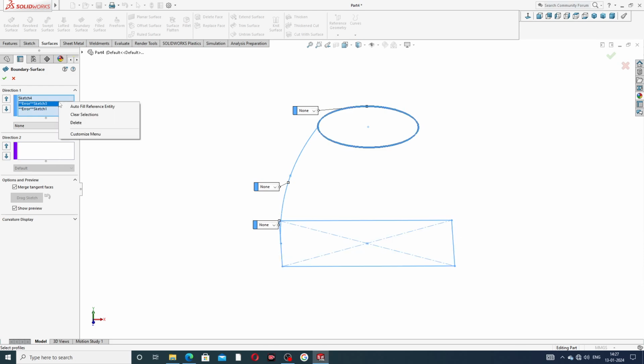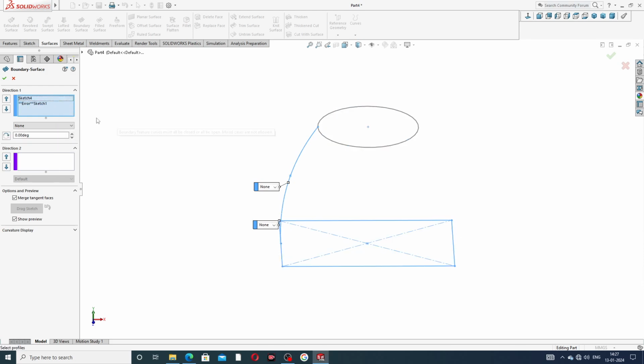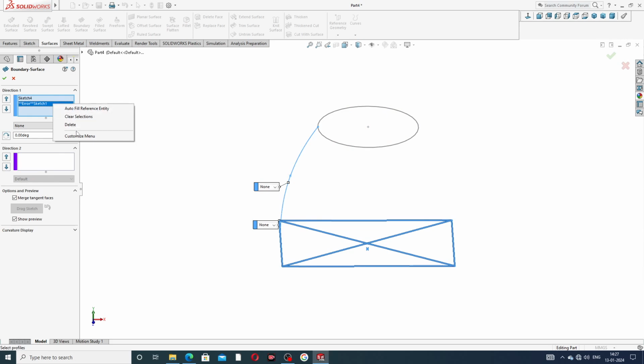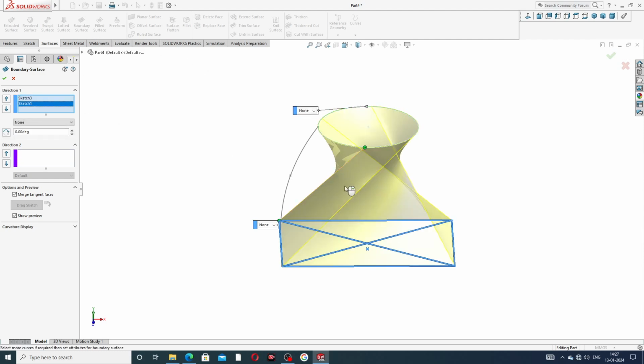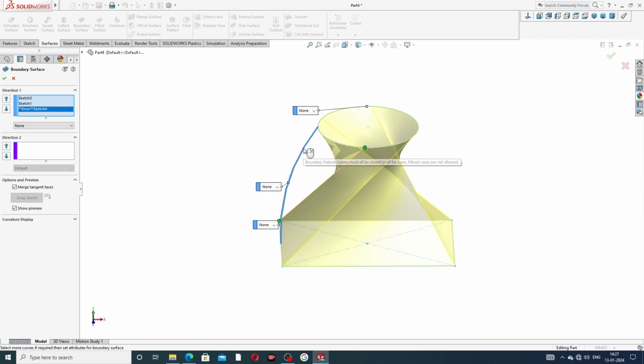Okay, delete here. This also has a clear section, this point and this point. Okay, also select this, but this sketch has an error, delete here.